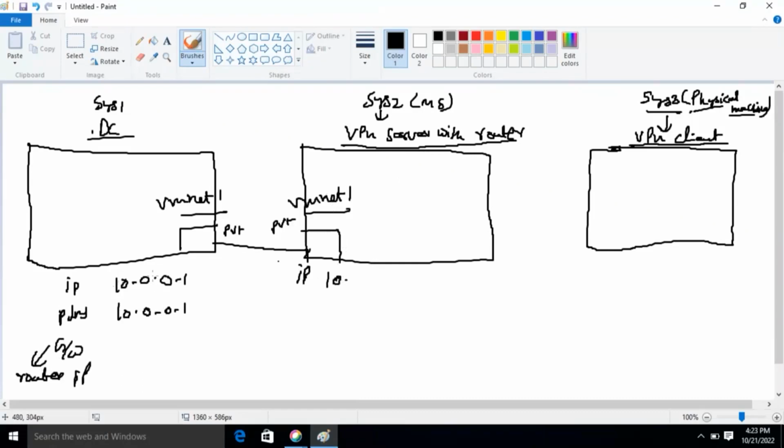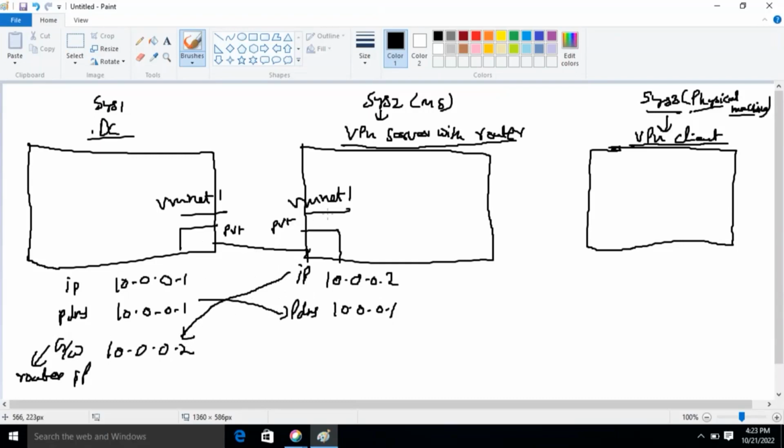This machine, the DC, is in which network? This machine should also be in the same network. I'm using 10.1 here, so this should be 10.2. This IP will become the default gateway IP. And here the preferred DNS should be this machine's IP. So this is the setup you have to do.